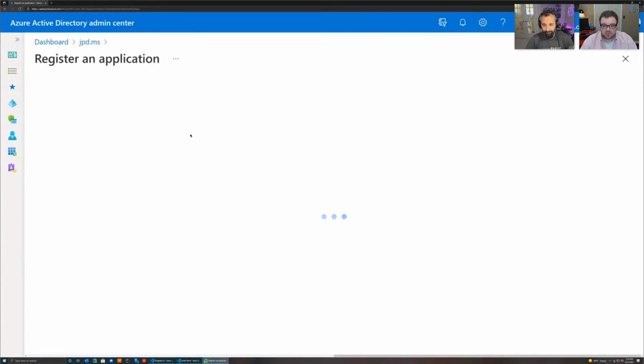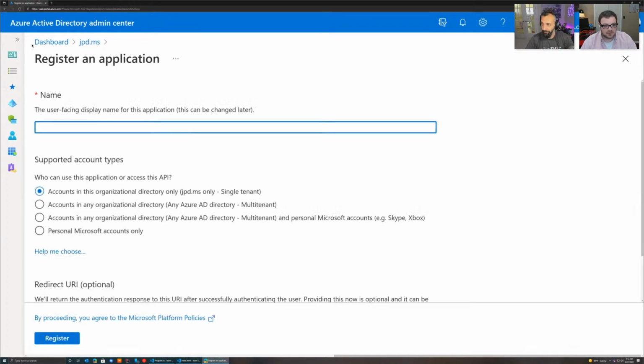So we're going to register an app. This is from the Azure AD dashboard. You can get to this from portal.azure.com. You can also get to this from aad.portal.azure.com. If you don't have an Azure AD directory that you can use, like at work or at school, you can get a free one that's got a bunch of sample data in it at the Microsoft 365 Developer Center. If you search for that mouthful, you'll find yourself a free developer tenant.